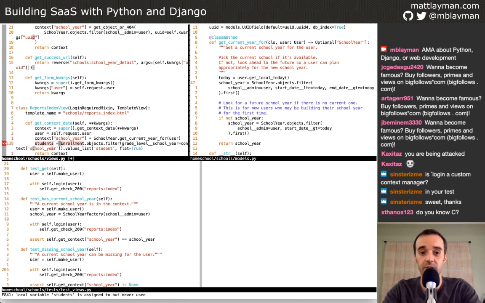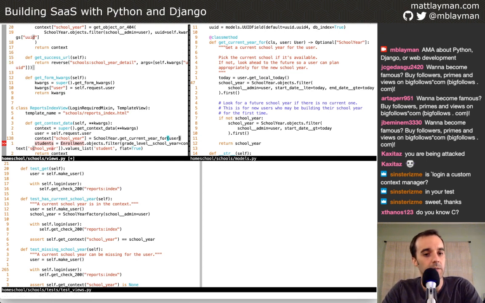So values list gives you that nice subset. By default, values list will give you a list that has dictionaries with the key. I think in a values list call you can actually ask for multiple things. If you want a subset of things, you can get little dictionaries that have that subset of information. But if you're only asking for one piece of information, then you can say flat, and it will take out all the dictionary extra stuff and just give you the straight up list. So that's what we need here.